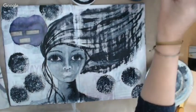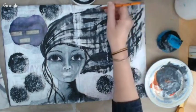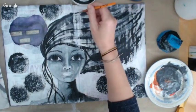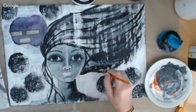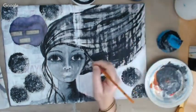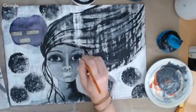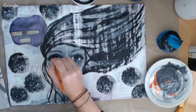So the purple you can see in the background there is just the window that came from last month's prompt, which was window or a flap or something like that, and so I chose to cut out that shape. And on my black and white page, obviously now you can see purple, which is okay, I don't mind at all.